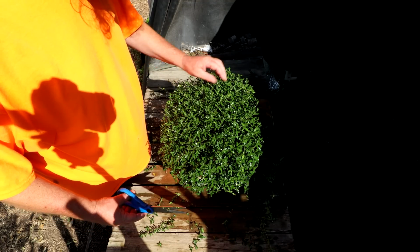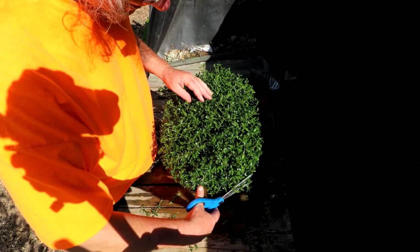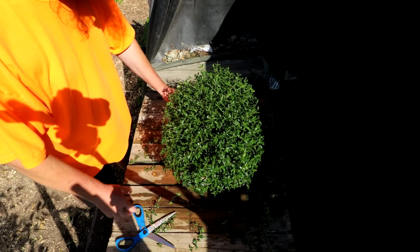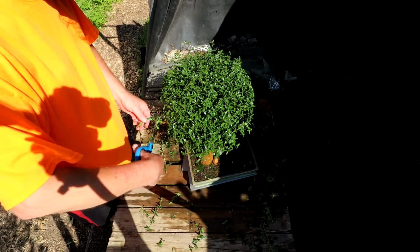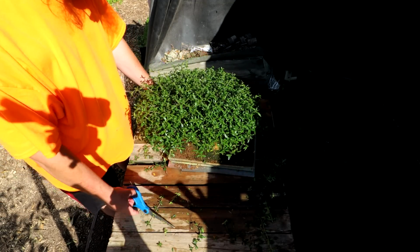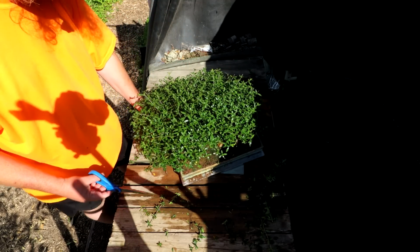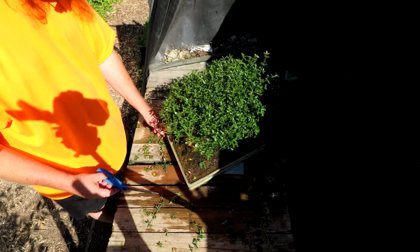I'm just looking from above, checking the profile. Maybe a little heavier here still. Just spin it around. I missed one sticking out the back here. Okay. Am I happy with that? Just checking it from all angles. Looks like a good oval to me.